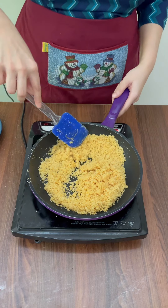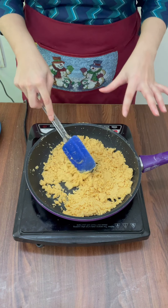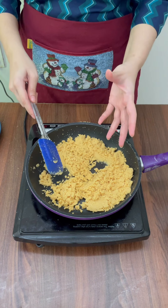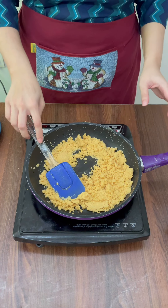Make sure you're doing this on a very, very low flame. I cooked this only for 2 to 3 minutes max because the second cooking should not be too long, otherwise your peda will become hard. It took me around 1.5 to 2 teaspoons of ghee to get to a consistency where I could form good pedas.